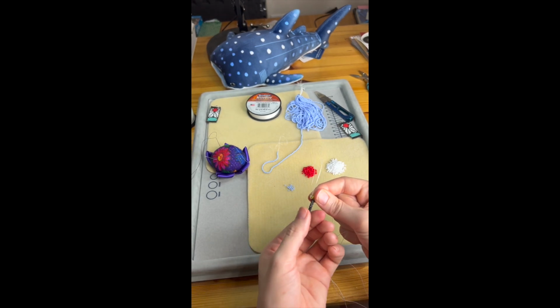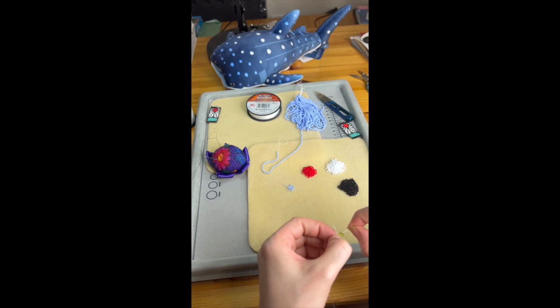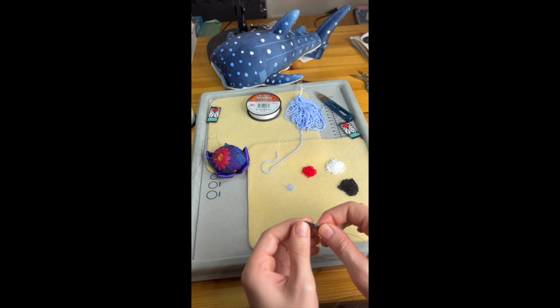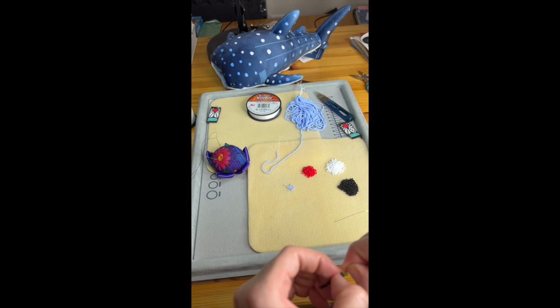Okay, and that is our setup done. Looks pretty good. Again, you will be able to see the white thread through everything. That is kind of annoying. If I was using all black, I would use just an all black thread and use all black everything.